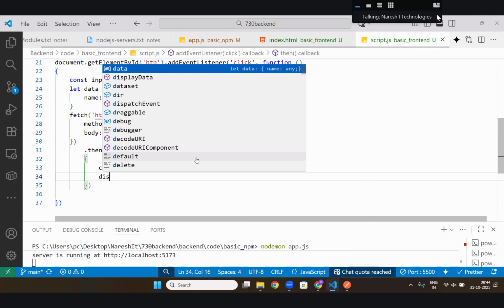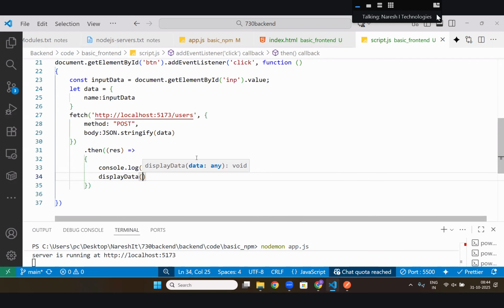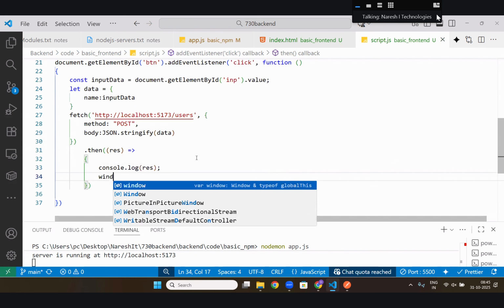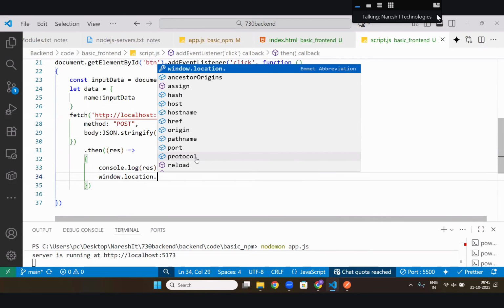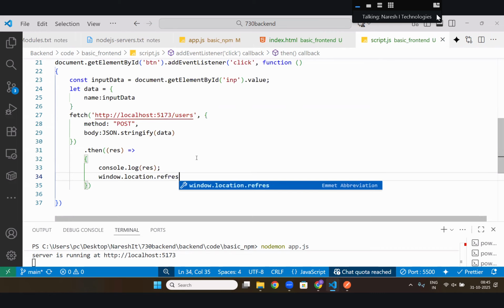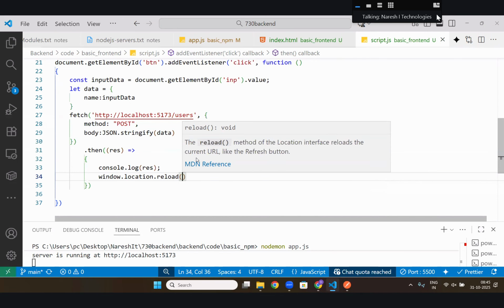Also, it will call display data again. Any doubt, sir? Or display data, or window dot location dot reload means refresh. What will happen, sir? It will reload the front end.